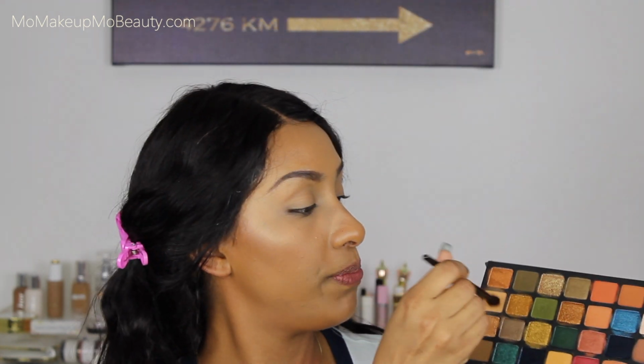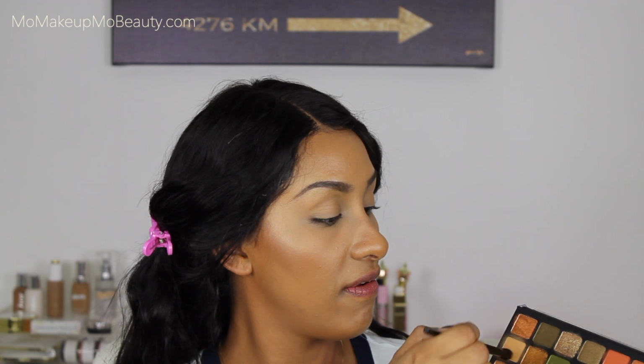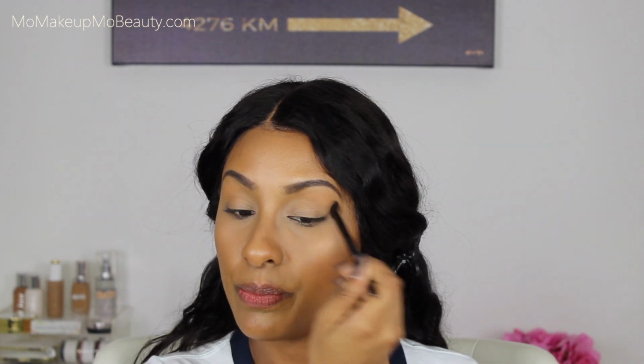Alright, so eyes are already primed, we are ready to go, and for this look, like I said, I want to do something a little more wearable. I'm going to go into Rope. That'll be my first transitional shade. Colors like this are really perfect when you want to make a nice gradient, and I kind of lucked out because this is pretty much my skin tone. It puts a little something in that area.